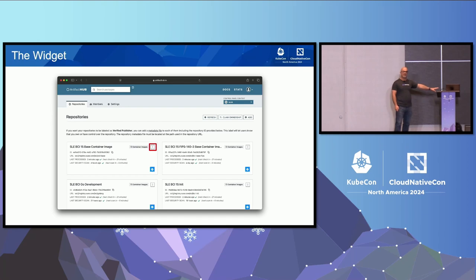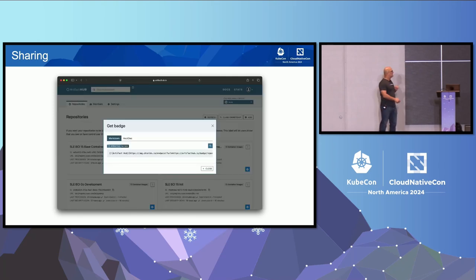I said, I want to tell people about this repository. I want to tell people about this. So you can get a badge, right? Badges are everywhere. You can get a badge, and you can see the example right above the copy there of, hey, I've got a badge that can point people back to this and tell people about it. And we've got it for Markdown and AsciiDoc, because some of the projects around here actually use AsciiDoc for their documentation, for their readmes, and we recognize that across projects.